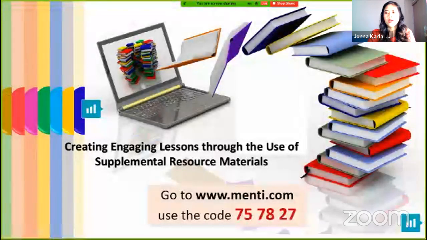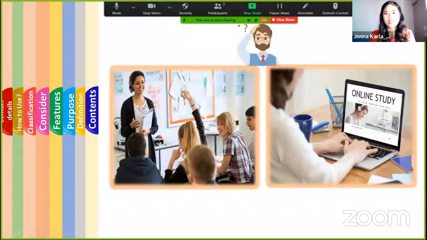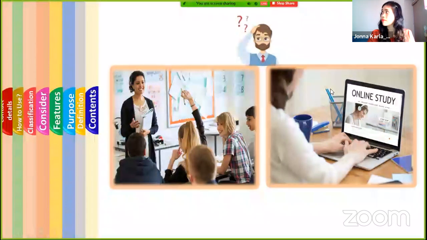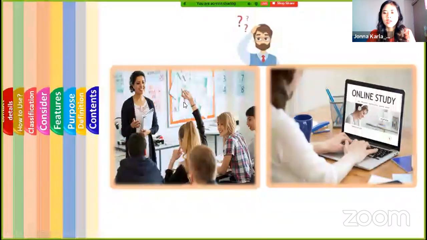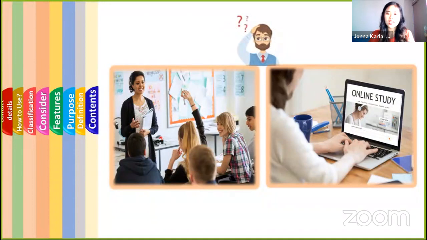Take a look at the illustrations here. In the first illustration, you could see a teacher inside a classroom delivering lessons, giving discussions, and on the other side here, we see somebody using a computer. Next, in the classroom, we are having discussions, we prepare our visual aids, we have our learning materials, we have everything that we use for teaching our students. And it's really challenging for everybody, not only for the students, but also for the teachers as to how they will address the concerns that the education system is facing. And for the students, how will they be able to effectively acquire the information and the knowledge that the teachers are giving them?